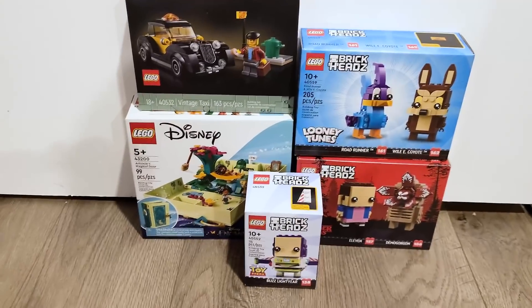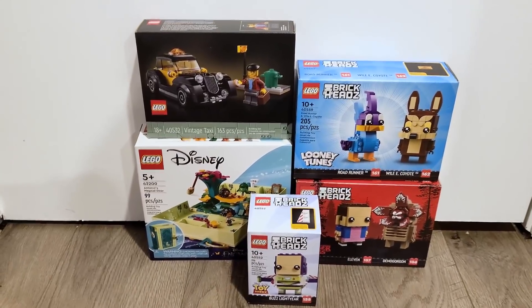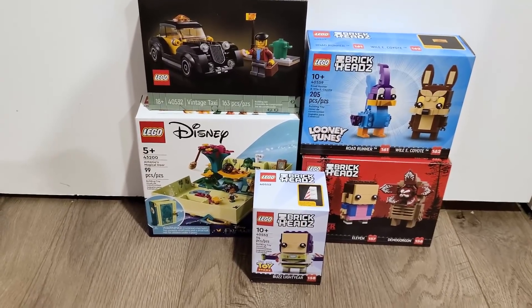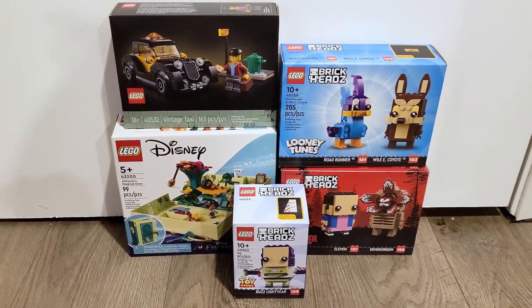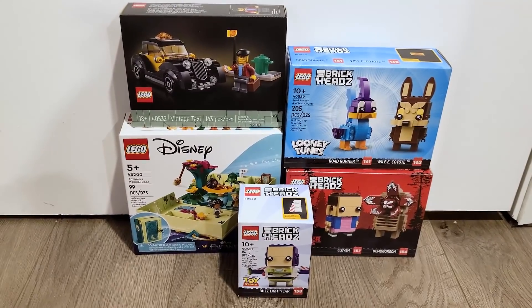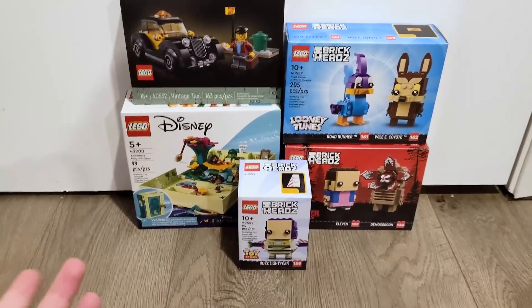So there you have it everyone — that is my February 1st haul. And of course still waiting on the Batman art to arrive. The other reason why I pre-ordered it was because last time I did that with the art project, it wound up arriving super early — I think it was like a week before. I was really shocked by that pre-ordering it that way. Now Batman's licensed, the other one wasn't licensed, so I don't know if that had anything to do with it.